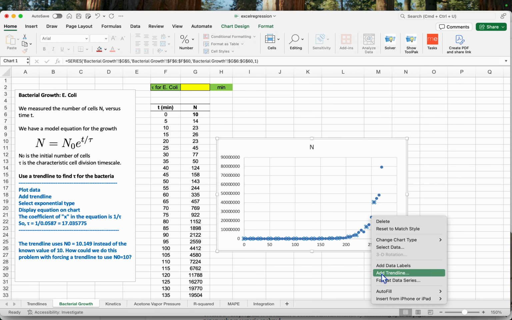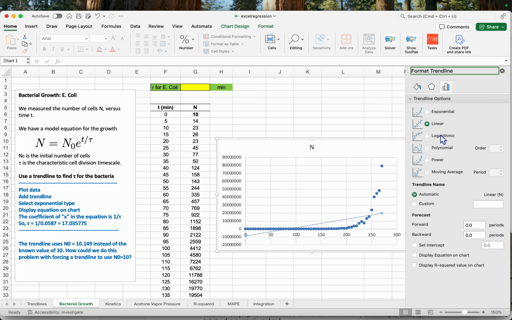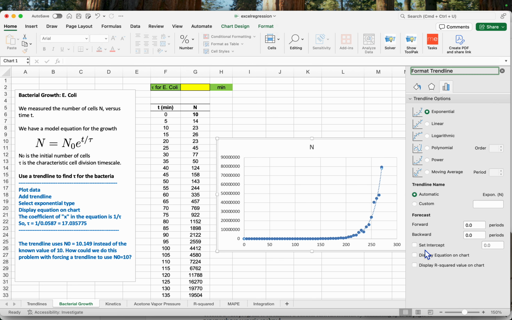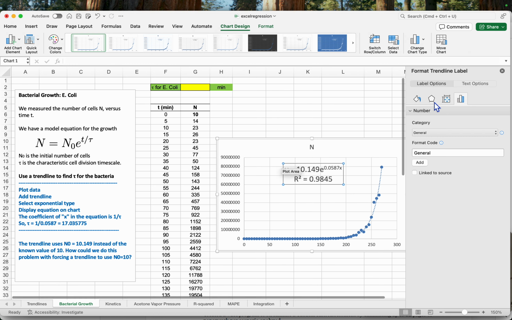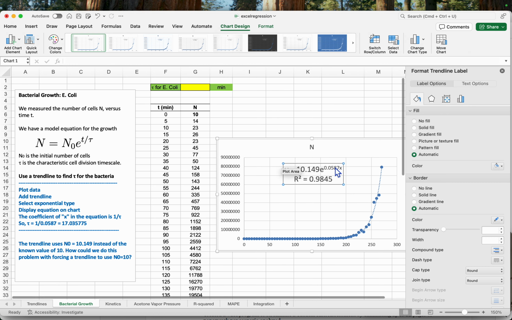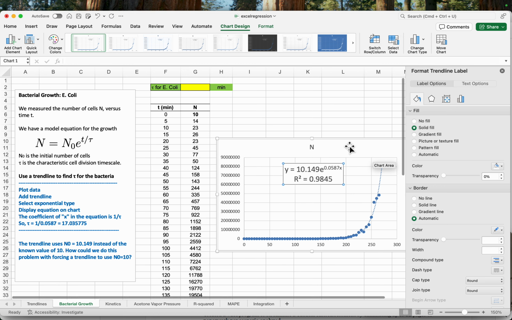And then I can right click and add that exponential trend line right there and display the equation and also the R squared. And I can hardly see it, so I'm going to increase the size. And I don't like the grid lines behind this equation, so I'm going to fill that equation box. I double clicked on the area and then did a solid fill with white.